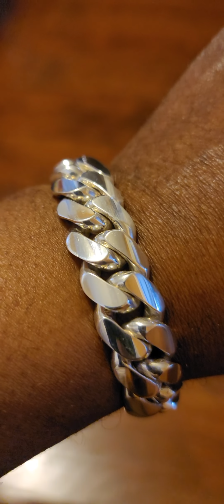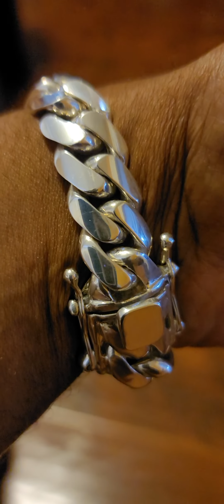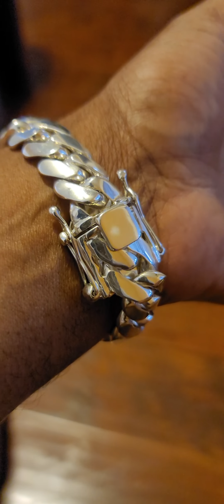This is a 16 millimeter Miami Cuban link bracelet, handmade by Gus Vila Jewelers down in Florida. It is 16 millimeters wide, 8 inches long. I ordered it 8 inch, but it came 8 1/4 inch. It's a little big. I was going to send it back to get it corrected, but it's 141 grams and I didn't want to lose the weight in grams.